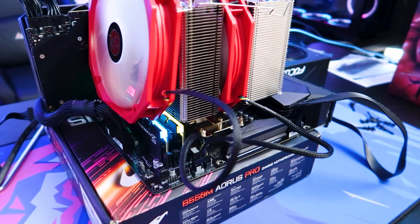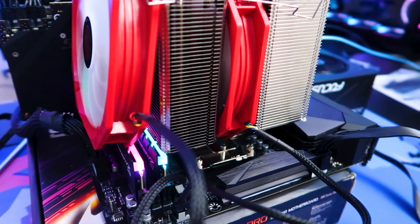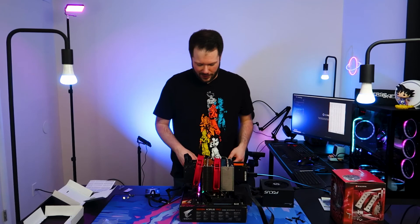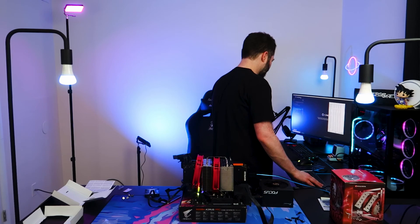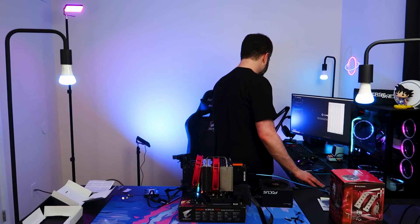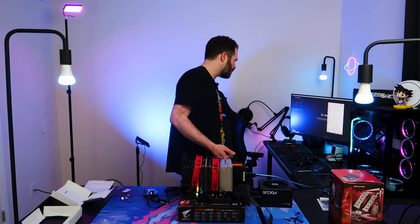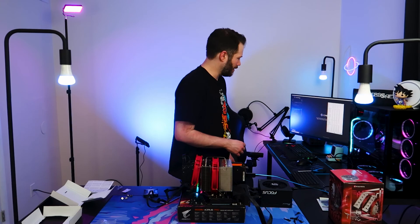This cooler definitely shows its age as far as when it was created. It's technically not meant for AM4 bracket mounting, but the hardware still fits fine — AM3, AM3+, and AM4 didn't change all too much. So it seemed to fit fine. I'm going to do some thermal tests. Right now, just have PBO enabled, sitting at a base of around 3.6 GHz and a CPU die average of 31°C just at idle. Let's go ahead and start a multi-core test on Cinebench R23 and run it for maybe 10 to 30 minutes to see what the clocks do.